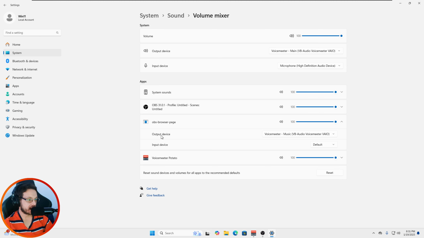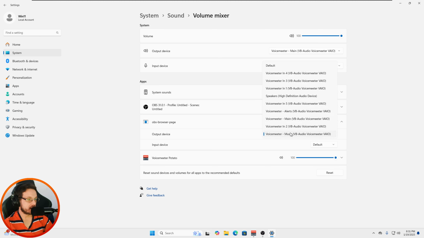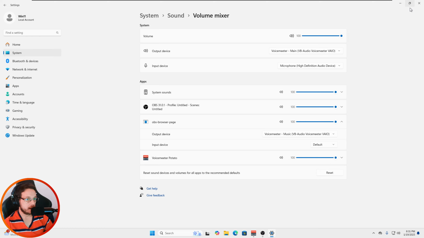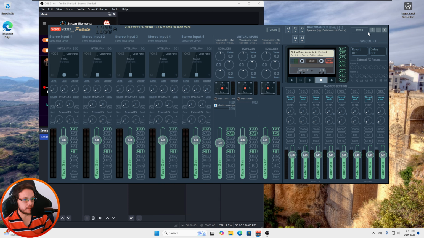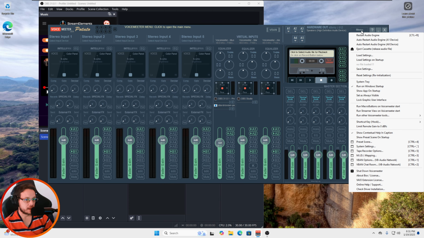Make sure you select output to be the one other than the main or default. You want it to be music or alerts. And other than that, make sure you have a VoiceMeeter running on Windows Startup, or else sound will not work at all.